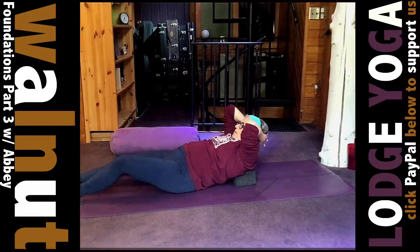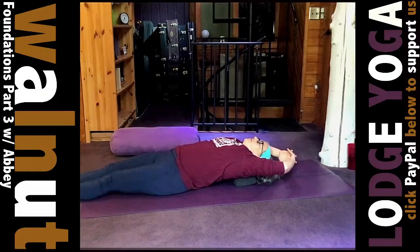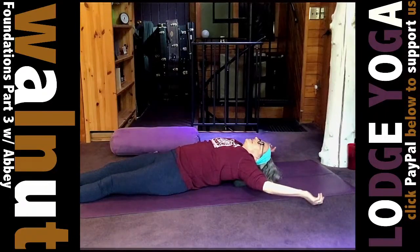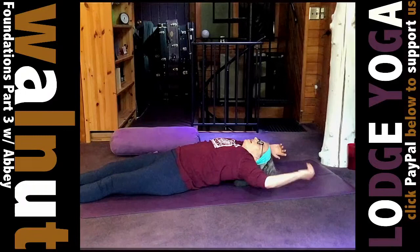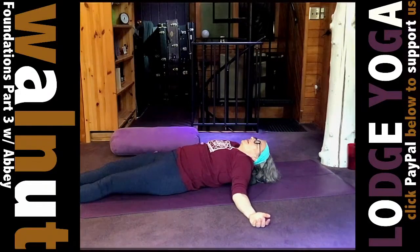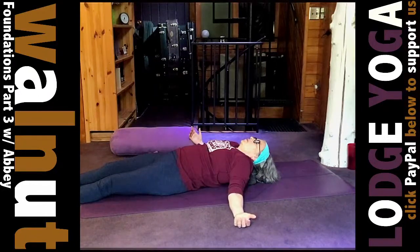Now we're just going to go one more creep forward, so now that bottom edge is kind of in the middle of my shoulder blades, and the top edge is actually at the base of my skull. I'm going to leave my hands here. So my head is on that block, and then the middle of my shoulder blades are on the lower edge of the block. Now if you just relax here, you could feel the whole spine really just falling down towards the ground.